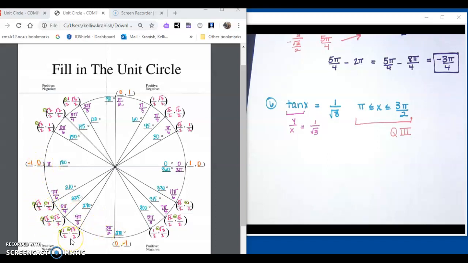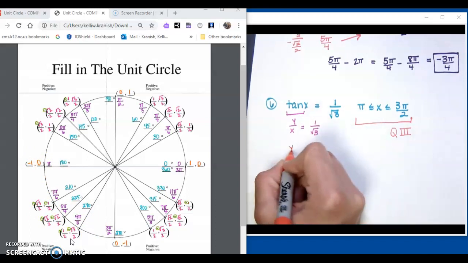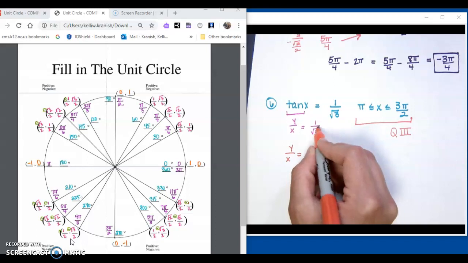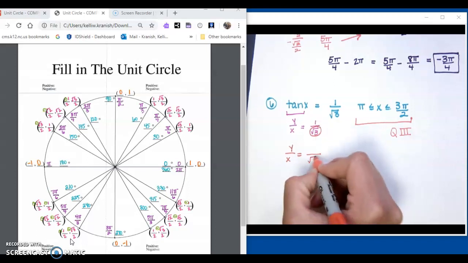Not the ones in the zeros here. So if you want to make it look like this, in order for square root of 3 to still be here, it would have had to have been a square root of 3 over 2 on the bottom, and it would have had to have been a 1/2 on top.